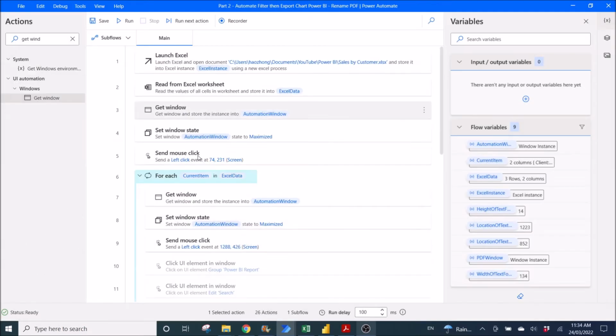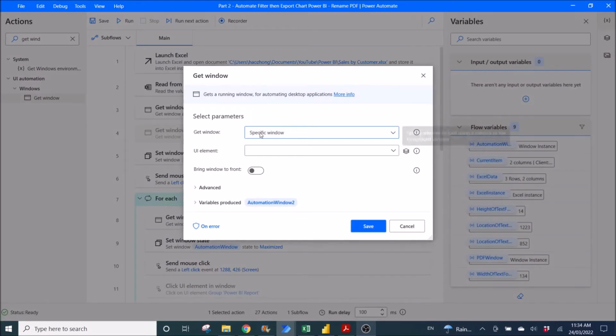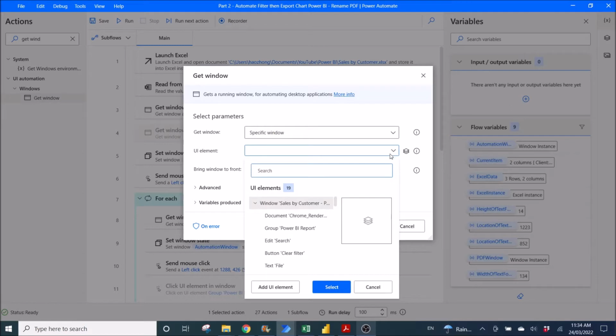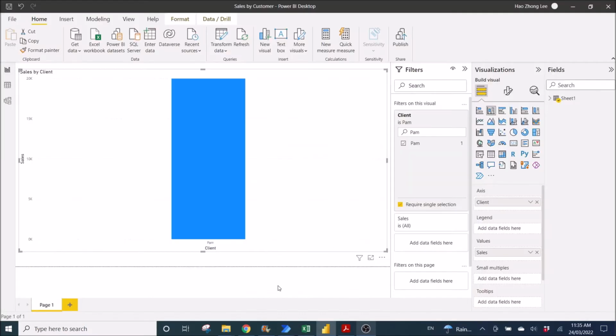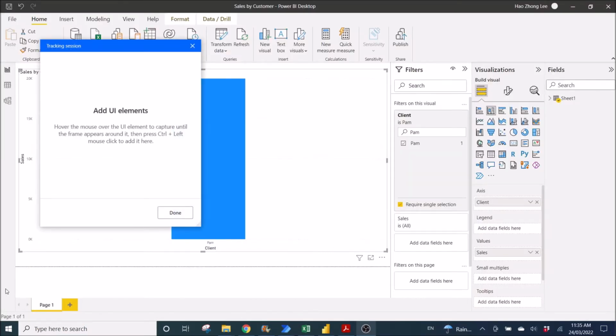Then you want to use get window, specific window. Then you add UI element. So you just go to somewhere here. My cursor is at the bottom left, showing a document.